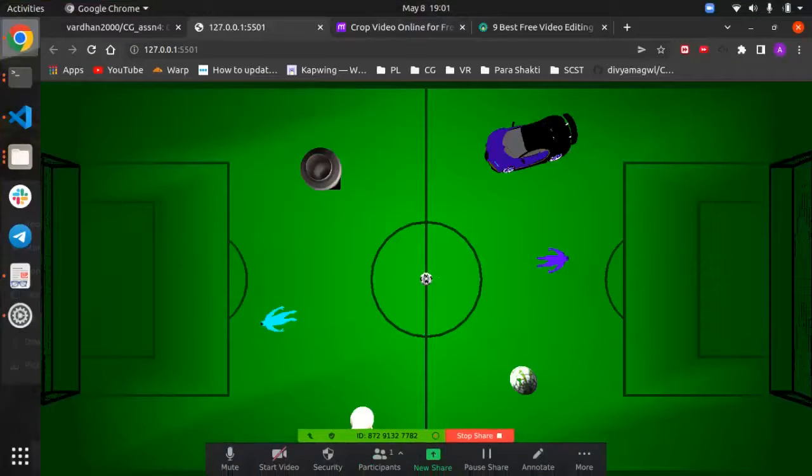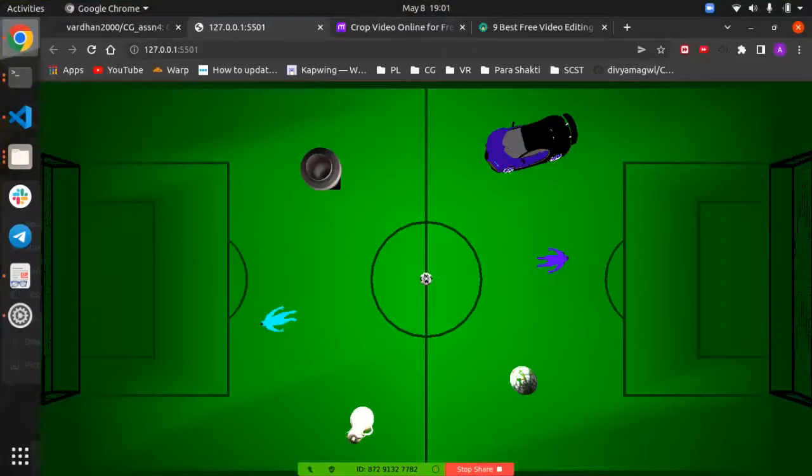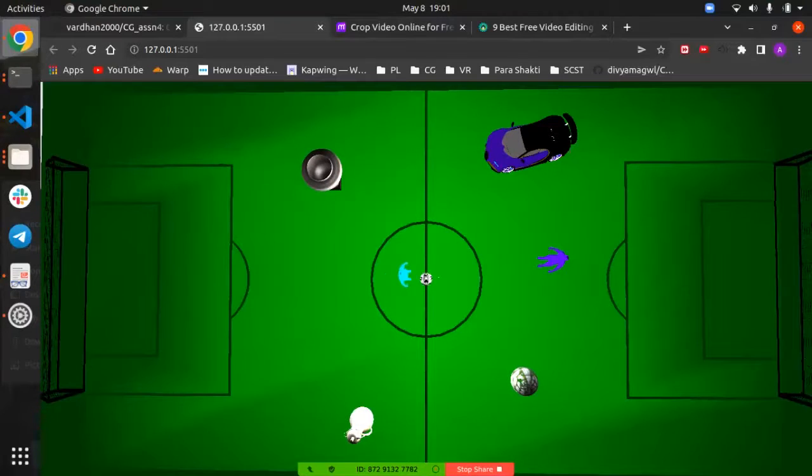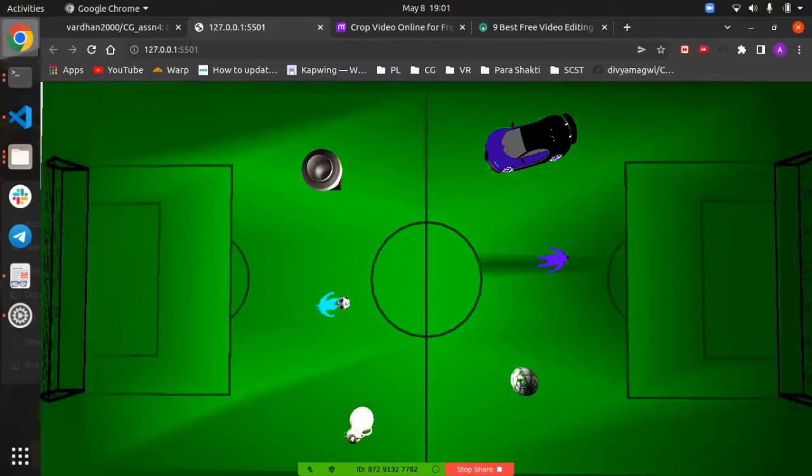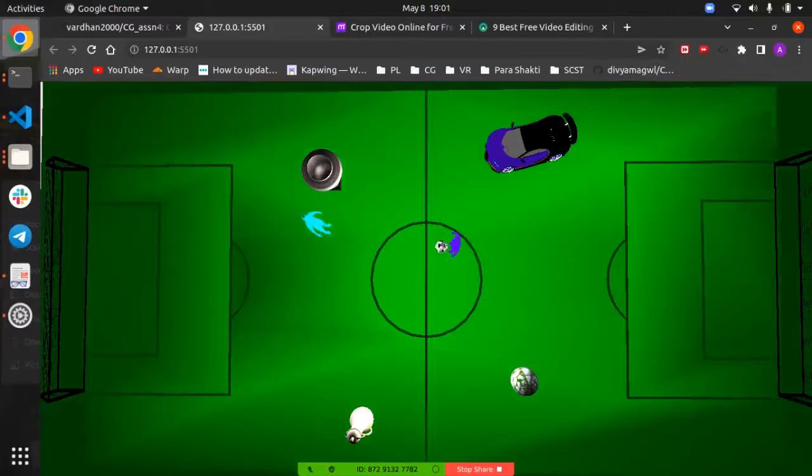One thing I forgot to demonstrate is that one player can snatch the ball from the other player while the ball is dribbling or being carried by the other player. So let me show you. Now the ball is being carried by player one, and then the second player can come and snatch the ball from him. And let's say player two is dribbling the ball, and player one comes and snatches the ball from him. So that's it for the game demo.